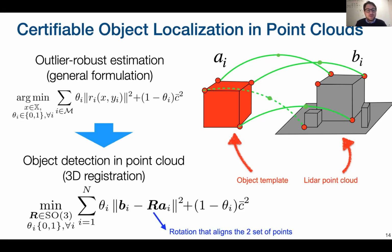And the final observation is that also the theta, which is a binary variable, here I'm writing that theta is in {0, 1}. But if you say that instead theta is a binary variable which can be either -1 or +1, that's again something that you can express with a quadratic constraint. You can say theta squared equals 1, which means that theta is either +1 or -1. So that's the trick that we are using here.